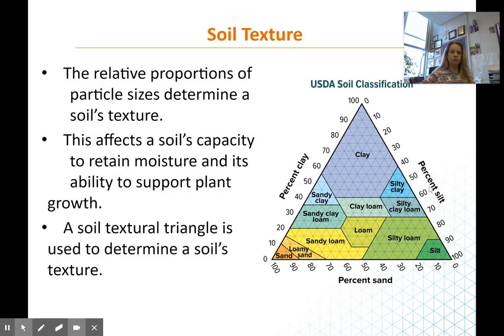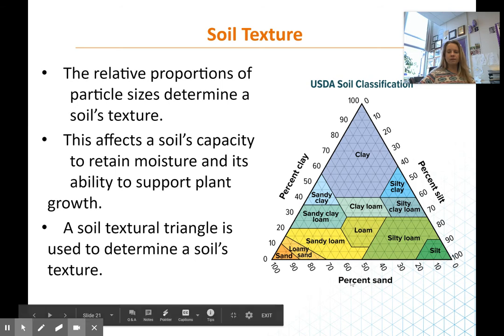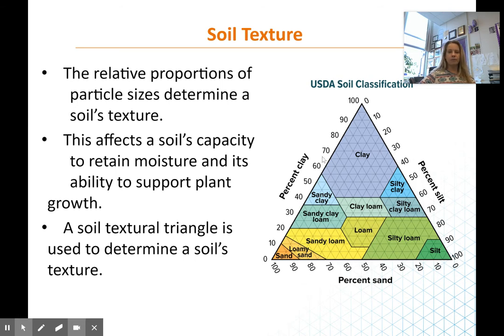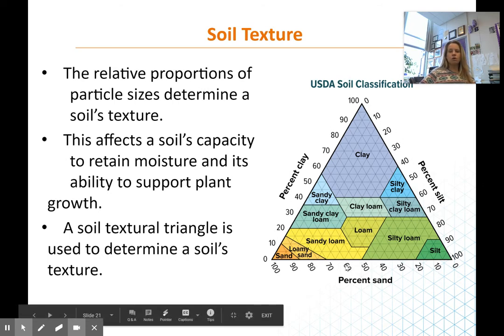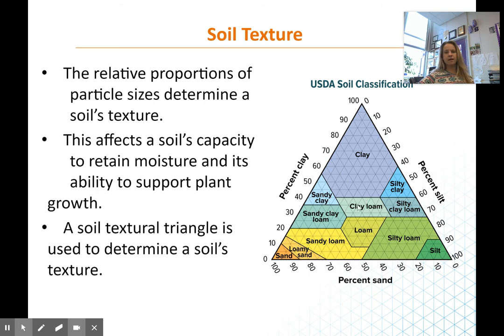All right, so this is a soil classification based on texture. We're going to practice using this in class. But the way you would read it is you've got this triangle, and it looks more complicated than it actually is. We've got clay on this side, and this is percent. We've got percent silt, and we've got percent sand. So if I have a loam soil, and clay loam is probably the best soil, so let's say I've got a clay loam.